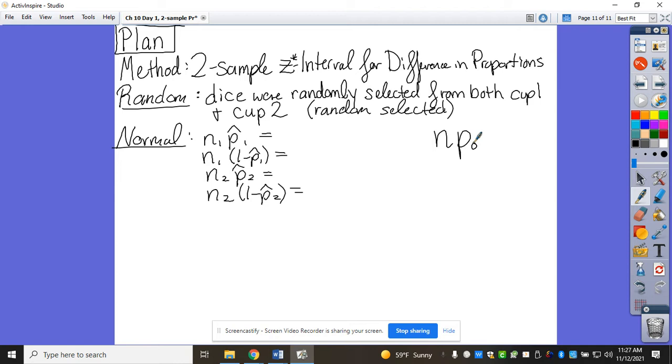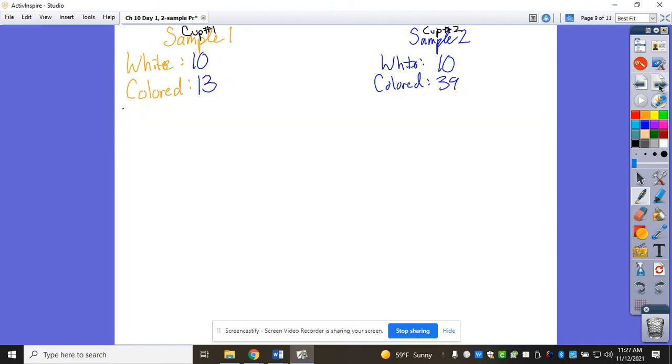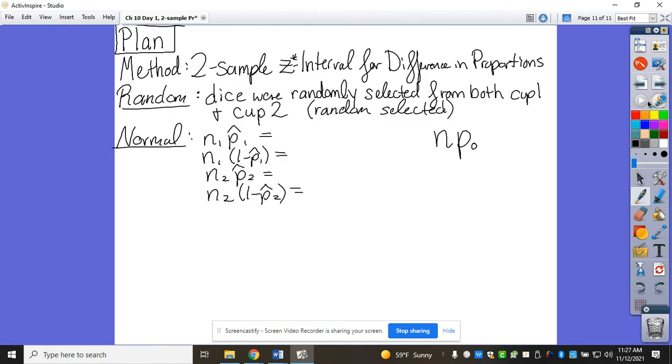Why don't we figure it out right now? Because I actually counted the number of successes that were in this group. So this is for my sample and this is for my sample. So all this is the number of successes in the sample, which we had here. So I didn't have to do 23 times a fraction. Me saying that, if I hadn't said that, y'all wouldn't be messed up with that. I was just differentiating between.